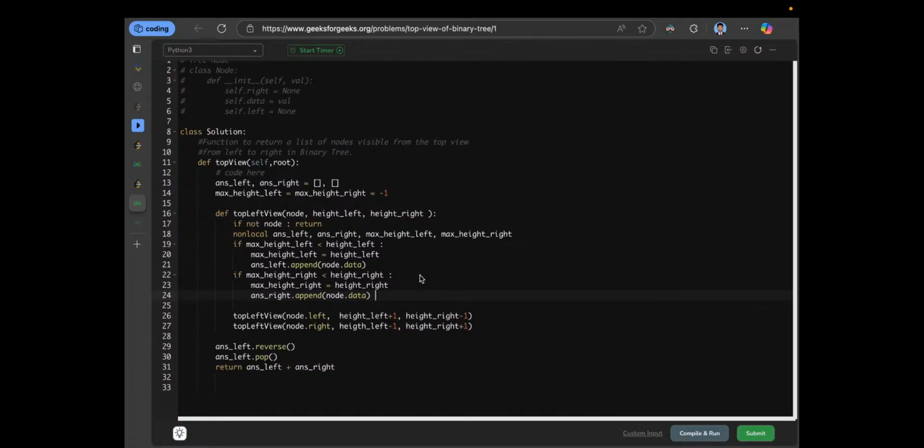Okay, for both of these I have added it.